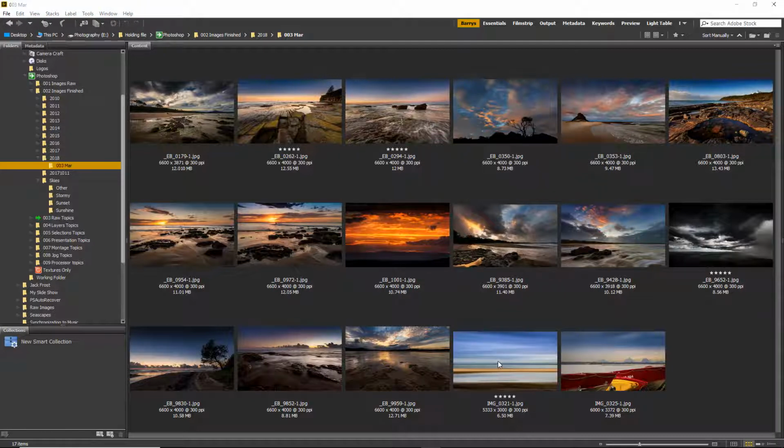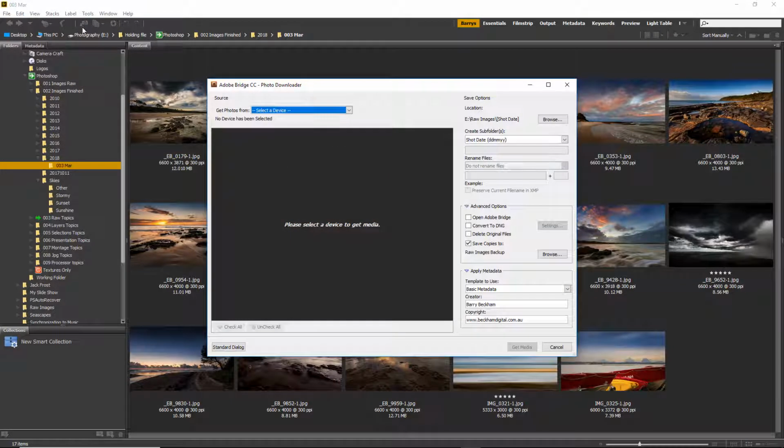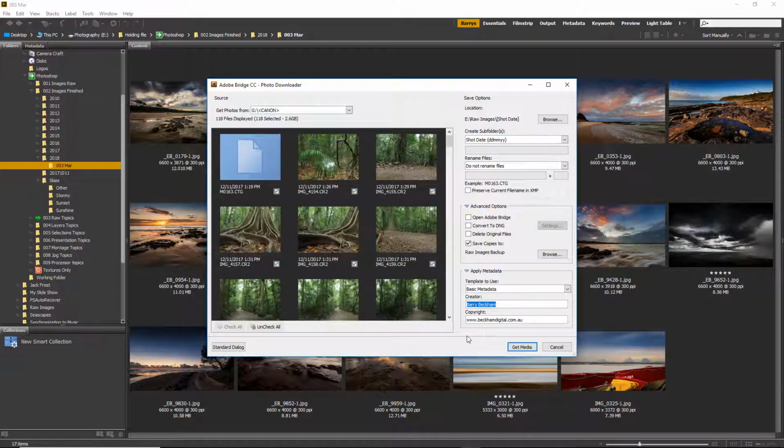Now once we've created the metadata template, whenever we import images onto our computer, let me go to my import here, select a device. Let's assume we were going through the motions here. Last time we were in this panel I included the creator as Barry Beckham and the copyright, as you can see, my website, but we used the basic metadata.